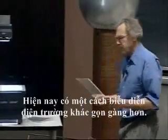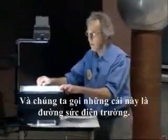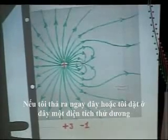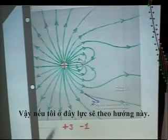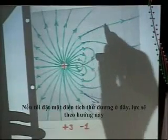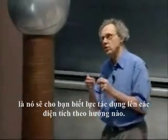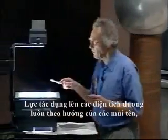Now there is another way of electric field representation which is more organized. And we call these field lines. So you see again the plus three and you see there the minus one. If I place here a positive test charge all I know is that the force will be tangential to the field lines. That is the meaning of these lines. So if I'm here the force will be in this direction. If I put a positive test charge here the force will be in this direction. And of course if it's a negative charge the force flips over. So the meaning of the field lines are that it always tells you that the force will be in which direction a charge experiences a force. A positive charge always in the direction of the arrows, tangentially to the field lines, and a negative charge in the opposite direction.